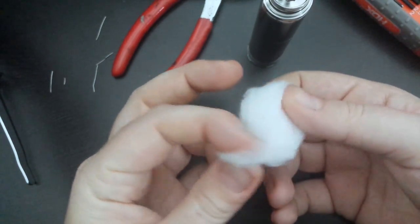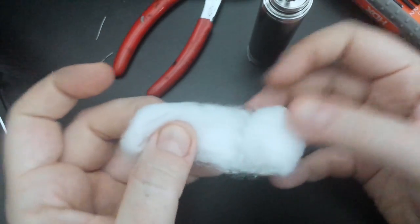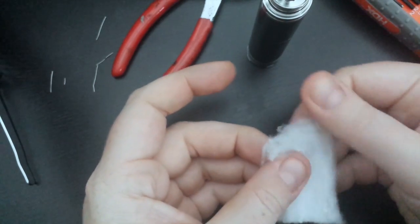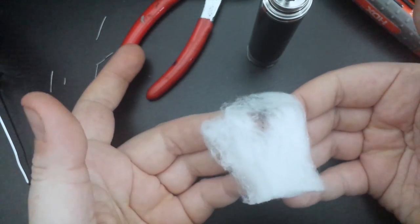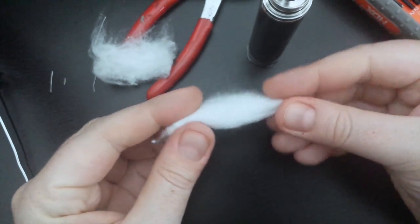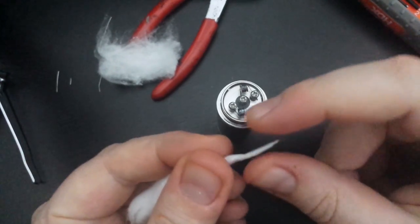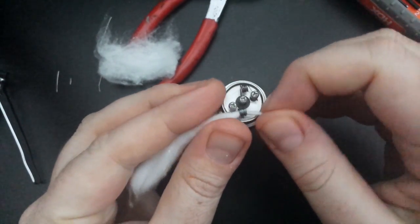You want to try and find the end of the cotton ball. Pull it out, unroll this guy, and you're going to take about, I don't know, 2 inches, maybe less than that. Chop it off, set aside the rest for your next build, and we're going to do a little less than half, so right here. I just look at where it naturally separates and try that. If it's too big, we're going to trim her down, pull some cotton out. Alright, we're going to roll up the cotton just like this, and at one end you're going to make it really tiny, and we're going to stick it through like that.